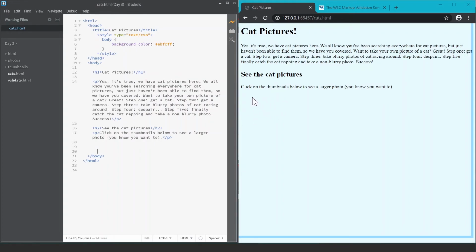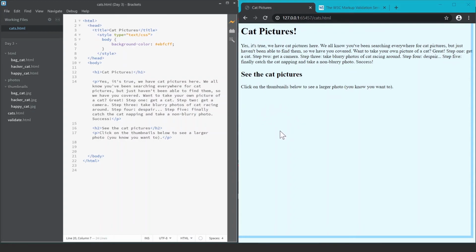pictures, so small images of the cats, and we're going to make it so we can click on the small thumbnail and have it take us to a separate page with a larger photo of the same photo. So those pages with the larger photos are here in the HTML folders. We've got Bad Cat, Hacker Cat, and Happy Cat. The small thumbnail photos are, of course, in our Thumbnails folder: Bad Cat, Hacker Cat, and Happy Cat.